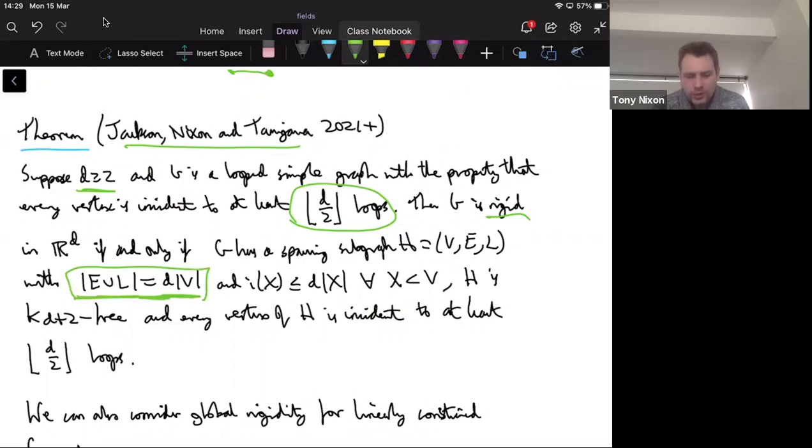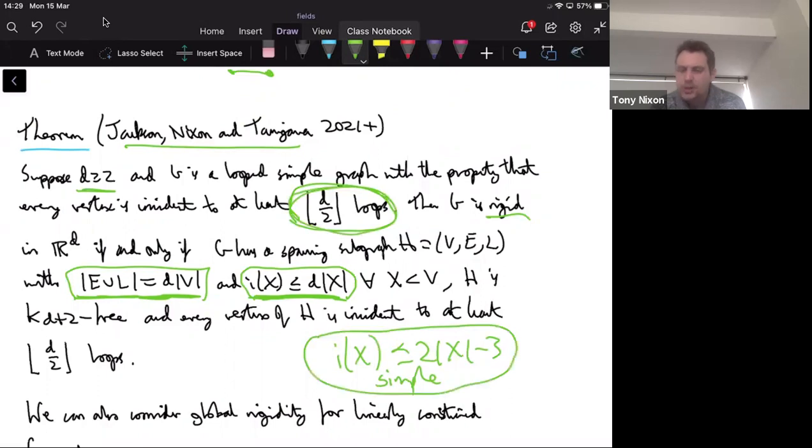The only other counting condition, there's a minor condition at the end, but the counting condition is just that the number of edges plus loops is at most D times |X|. Again, that's common with before. But notice I've thrown away the condition that i(X) is at most 2|X| minus 3 for simple, i.e. loopless subgraphs. The point here is I've got so many loops that I don't have to worry about, say, three-dimensional double bananas violating the 3|X| minus 6 count, or in general the D|X| minus (D+1 choose 2), because I've chosen so many loops everywhere that I become sparse for free from the combination of the loop constraint and these constraints.